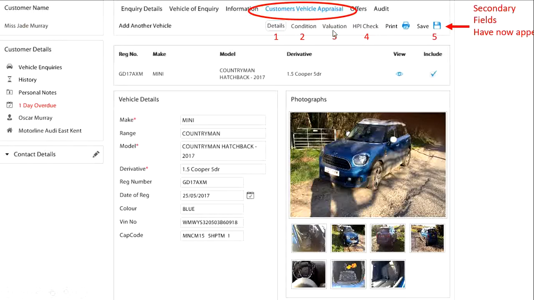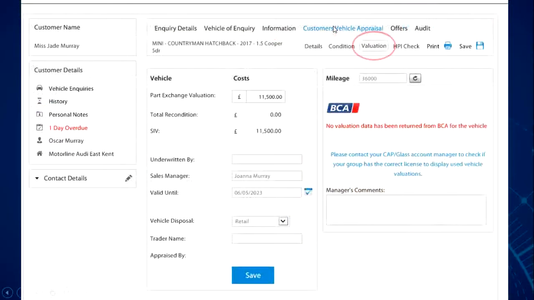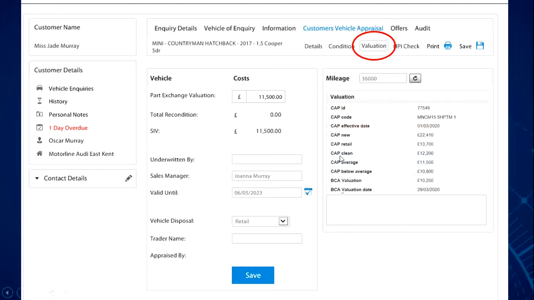So being the boss, I obviously want to provide a valuation for the sales executives. I click on valuation, and what it will do is it will produce in this section here all the vehicle values for this particular vehicle. So it will look like that. So of course it has all of the CAP ranges from CAP new to CAP average, CAP retail, CAP trade, or CAP below I should say.